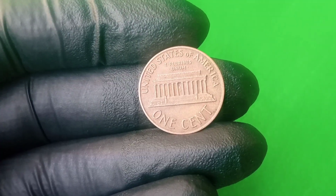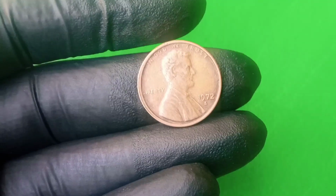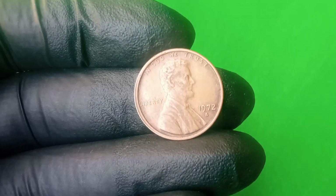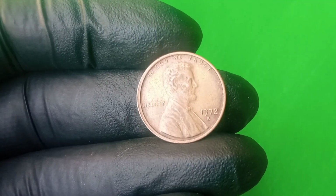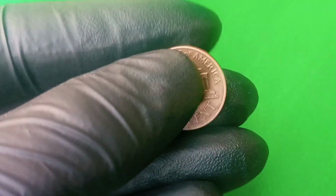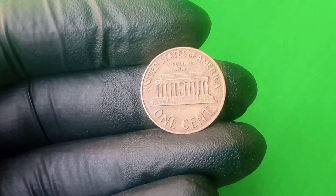Beyond the doubling, another layer of mystery surrounding the 1972 penny lies in its proof-like surfaces. Even among the coins that were struck with errors, some retained that deep, mirror-like finish typical of proof coins, which makes the doubling even more dramatic and visible. These proof error coins are extremely rare, as proof coins were supposed to be perfect representations of the mint's skill, and errors were usually caught and destroyed.